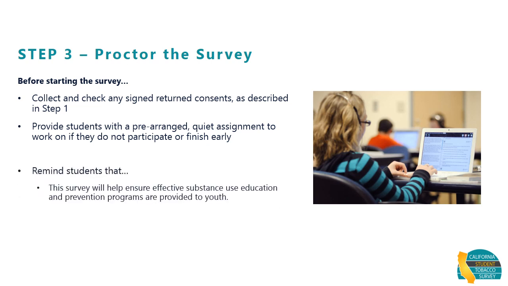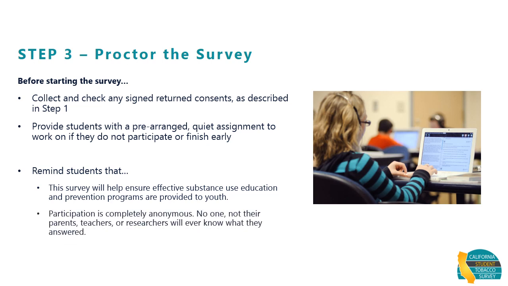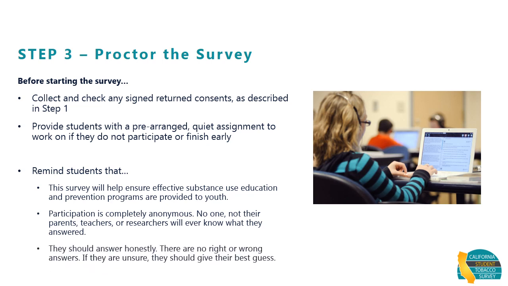Please remind students that this survey is being done to ensure effective substance use education and prevention programs are provided to youth. That participation in the survey is completely anonymous and no one will ever know what they answered. That they should answer the questions honestly and there are no right or wrong answers. If students are unsure about a question, they should give their best guess.